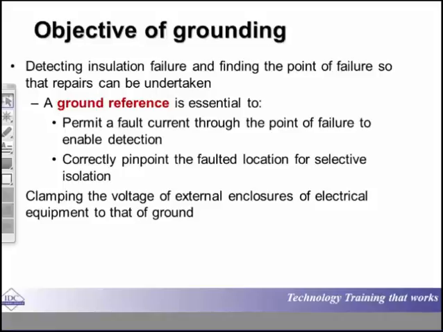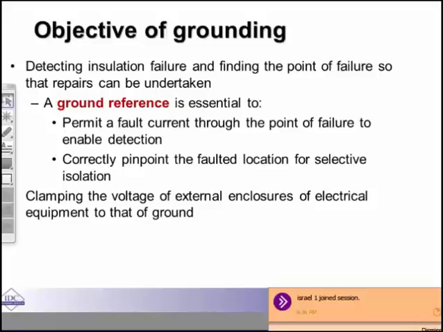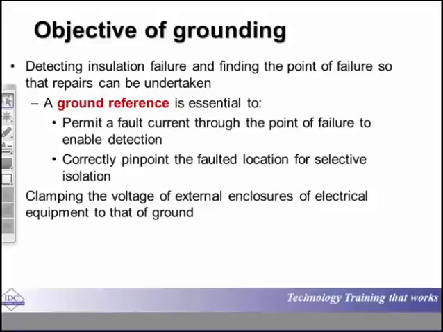Especially if two systems are neighboring each other — company one and company two — each with their own zone substation and a cable grounded at both ends. When you say it's been grounded, it means that connection should be at zero volts. If there is a difference in potential between the two ends, you get a current that has to be controlled. That's why you need a good ground reference.